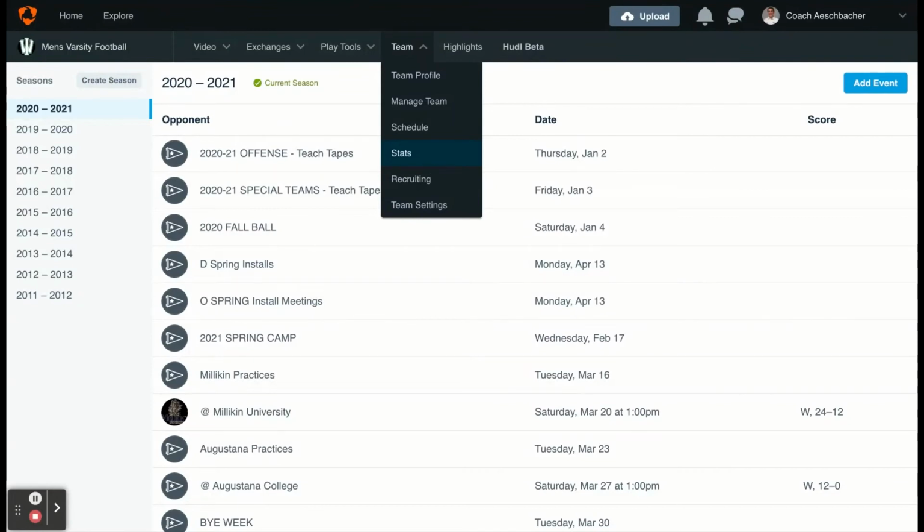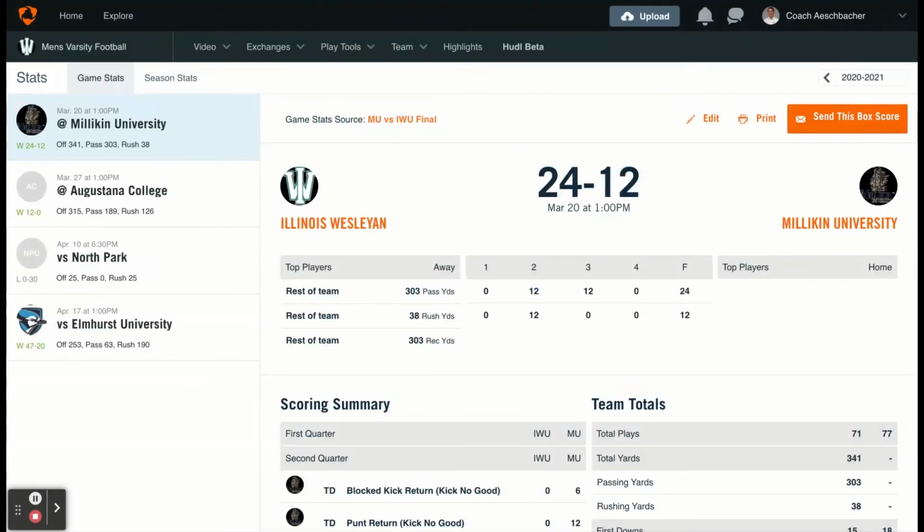So there's your schedule, your stats. As you tag your film, you fill in yard line, ball carrier, things like that, it's going to automatically auto-populate here in your stats. I know whenever I was coaching high school, this was important, to make sure all the stats were correct on Hudl, because this is how we kept our stats.